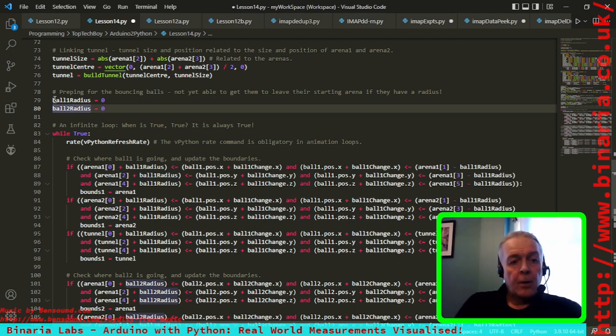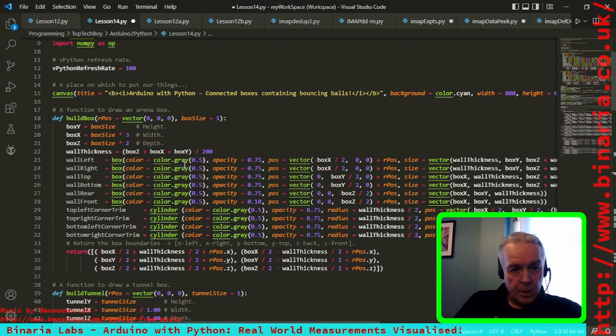Until I decided to try it without having a radius. Now, there is a side effect of not having a radius on the ball. It does mean when it bounces off a wall, it's the center of the ball that bounces. Therefore, sometimes you see the ball's radius coming through the wall, but it still bounces. And more importantly, until I get my head around the escape code when the ball does have a radius, this is how it works.